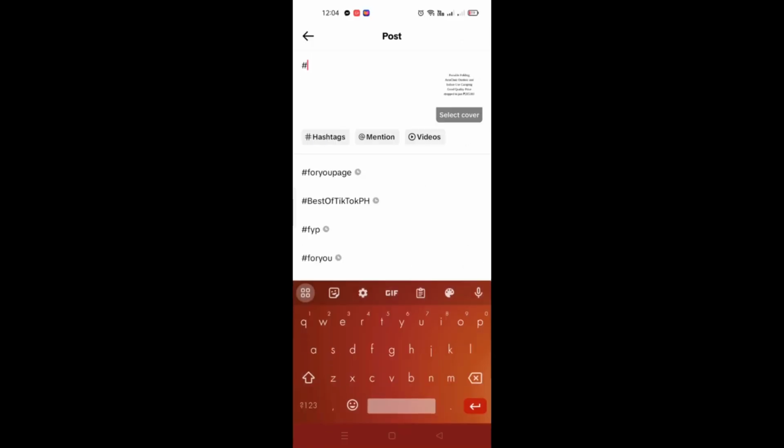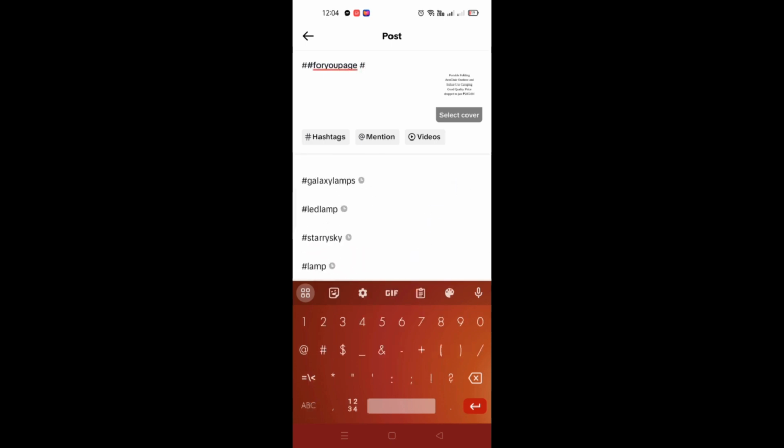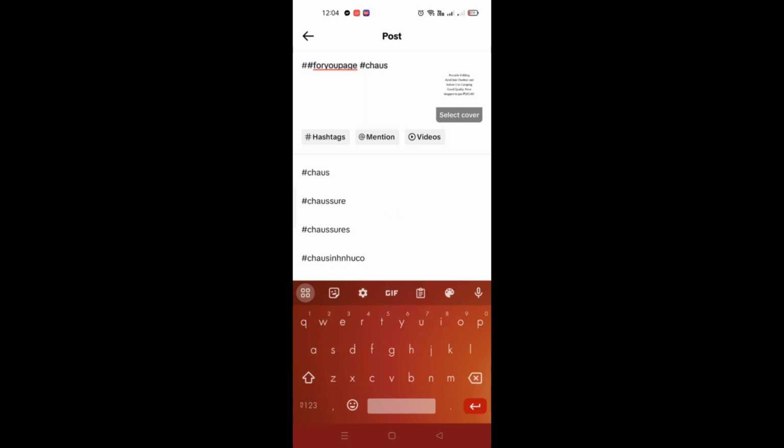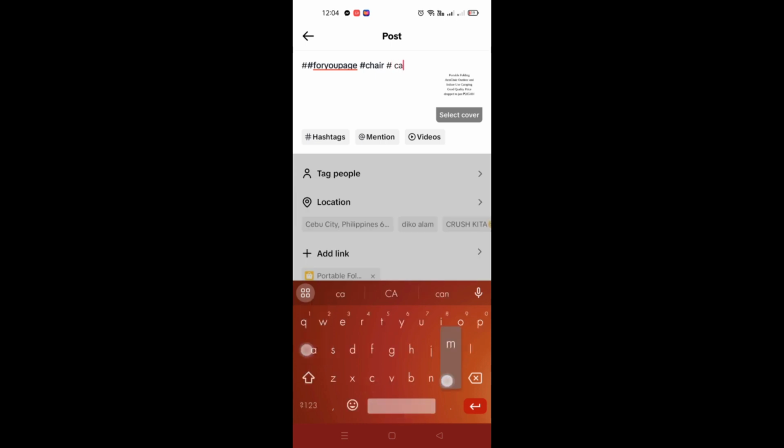And then you can fill out details like hashtags, adding mentions, or you can add links or the product descriptions so that your customers will know what the product is or what it offers or how it benefits them. This is very helpful as well, since once you post, this is the information for your video where they will be reading the details about the video that you have.